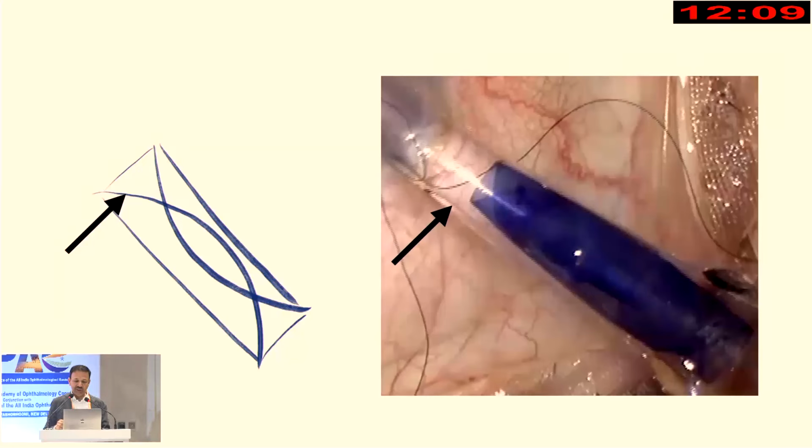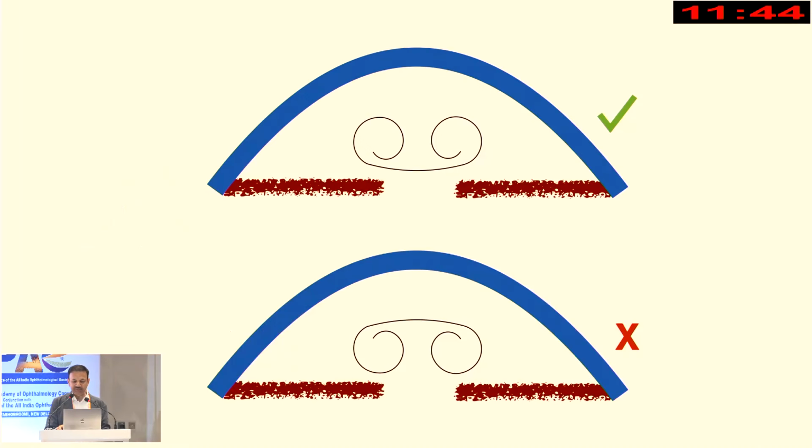Also, before you inject your donor into the eye, try to identify the orientation of the scroll by looking at the tip where you see that V. That means the open end of the scroll should be facing towards the surgeon and not towards the iris. When you insert it like that, you are inserting the donor in the right orientation, so the job of unfolding becomes easier. Otherwise, you unfold it, realize it's upside down, and then have to spend time flipping it over. So when you have the biceps curl, or the open end of the scroll facing towards you, that's the right orientation.